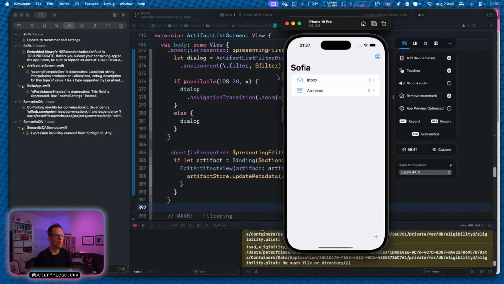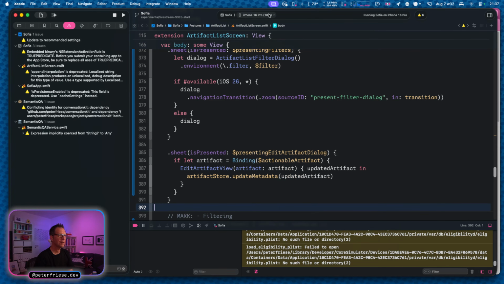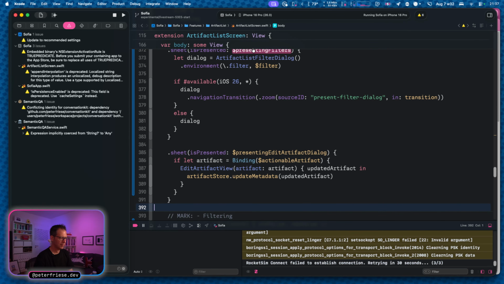Nice. So this works. Now let's run it on the iOS 26 simulator.